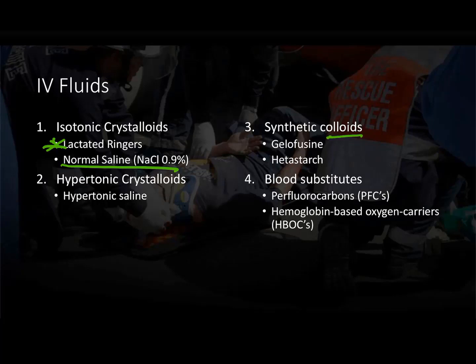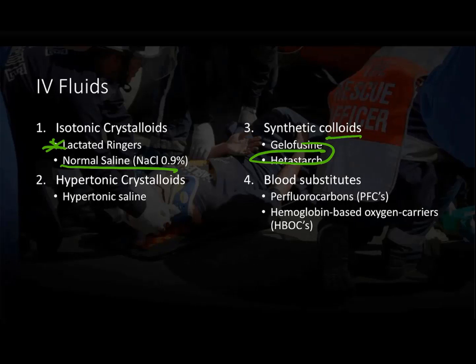Colloids, as compared to crystalloids, have larger structures within them. Synthetic colloids generally have large starches or large proteins embedded in the fluid. One of the most commonly used is hetastarch. Hetastarch utilizes starch as a means of changing the tonicity of that fluid. It is a solution that has large starch molecules in it, making it much more tonic, with more stuff inside of that water than would be inside blood.